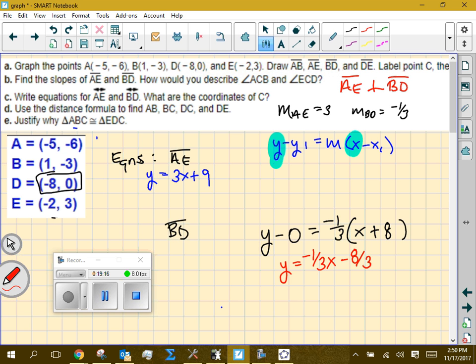Now it just gives me y equals negative 1/3 x minus 8/3. Leave it as 8/3. Leave it as negative 1/3. Because that's the easier thing to do. Is it going to take you more work to take your calculator and say that negative 8/3 is negative 2.666666 repeating? And then you can't really write that number down real well. But 8/3, you can write it as a concise value, even though as a decimal it doesn't terminate. So we got now the equation of BD.